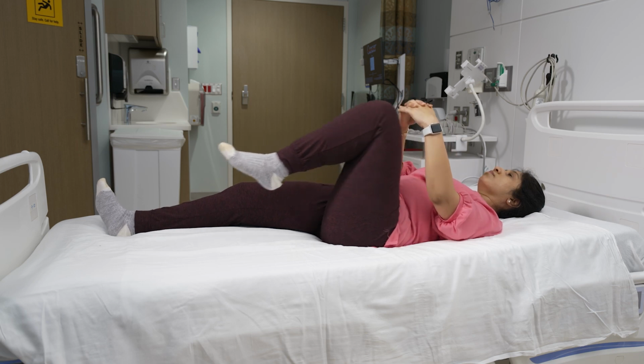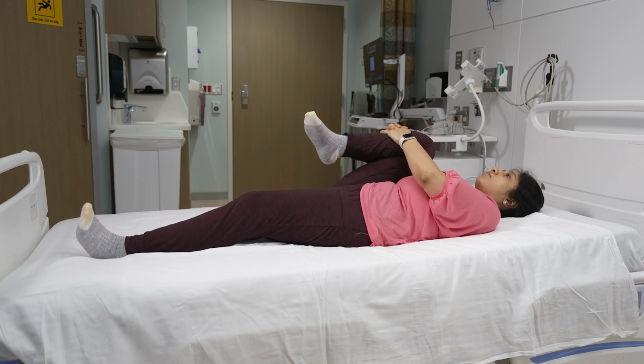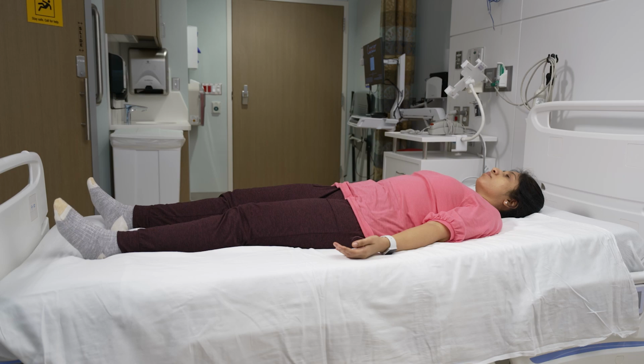This is a great pose for releasing physical tension and emotional stress. After completing, let your hands and legs relax, completely relax.